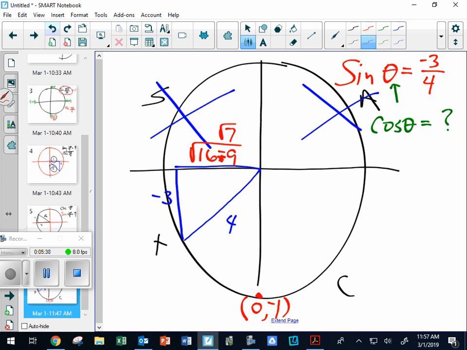What's wrong? There you go. So easy to forget that negative. All right, good. Now I got that. Now it's just time to do cosine. Cosine is that over that. Negative root 7 over 4. Raise your hand if you had that one right. All right. Notice how the unit circle didn't help a darn bit. Okay, and the point is you can still do circle trig without the unit circle.